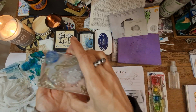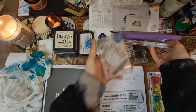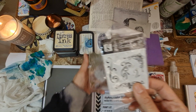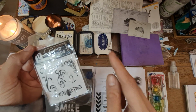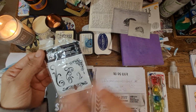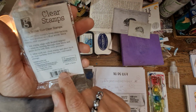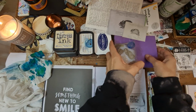So I've got them out. I've got these stamps out as well. One's got a peacock that was free in a magazine. Here's the rest of it there. It says, you make me proud. And then I haven't used the frame, but that comes with the frame. And the rest of these on here, except for this one, that one I don't know where that's from. Yeah, it was from where I got the snail thingy from. So it's Studio G clear stamps, and they've got really cute designs. It's VS4911 series 11. Yeah, very cute. So we've got all that ready.